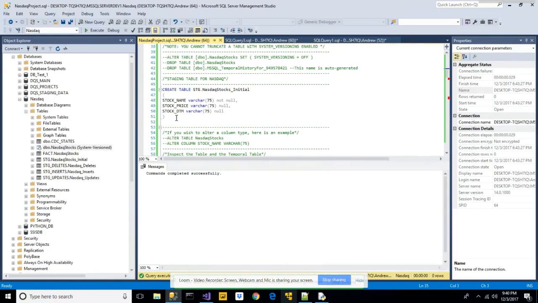Next, we're going to create an initial staging table. This is where the data is first going to touch our database. So it's going to go from the flat file to this staging table first. You can see there are only 3 columns here, and we're just having this as a varchar 75. That's going to be plenty big enough for anything that we're going to see. I think our longest stock name is like 13 characters, and stock price is also like 13 characters or so. Stock date time, I can't remember what that was, but I know it's less than 75 in length.